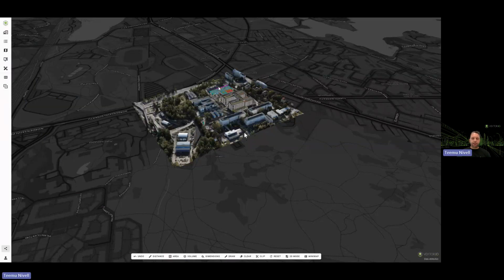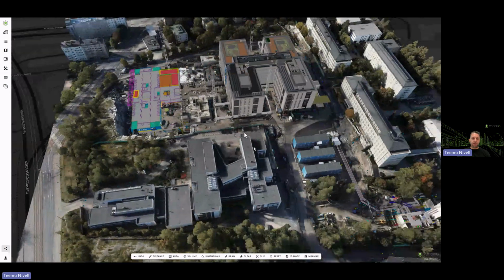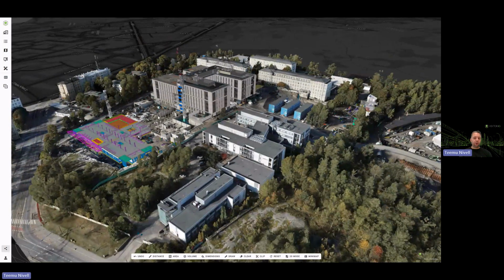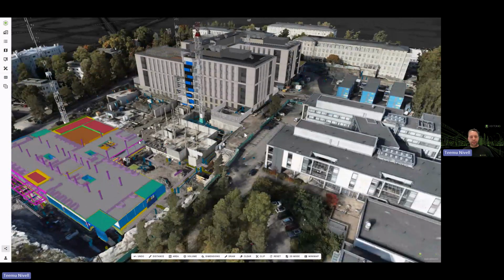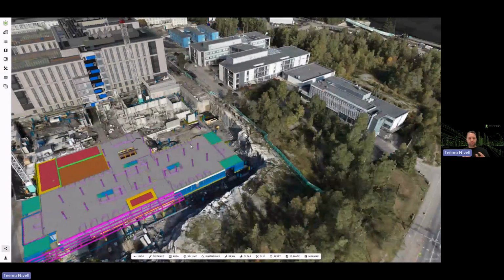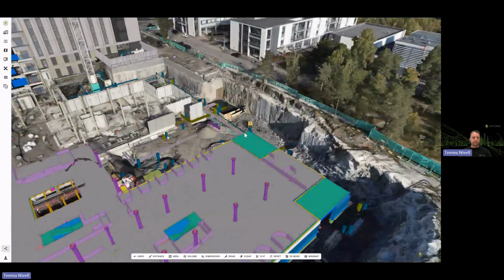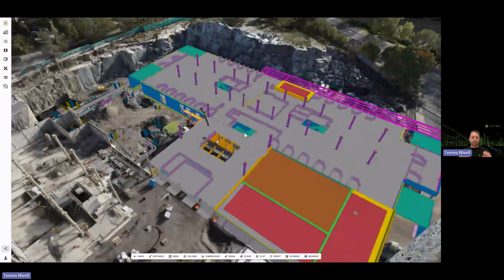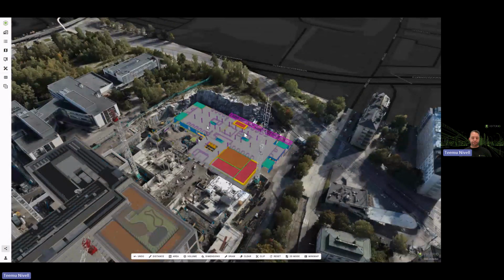First of all, here we have a real case from downtown Helsinki. This is a hospital, a massive hospital project, including photogrammetry combined with multiple IFC files. As you can see, again, everything runs really smoothly. Everything works and happens in seconds, even when you're rotating multiple IFC files together with very photorealistic, accurate photogrammetry data.